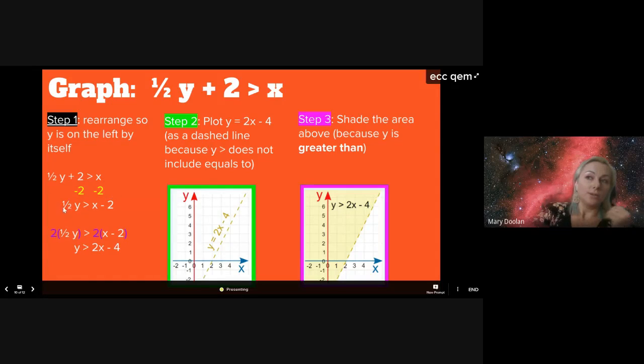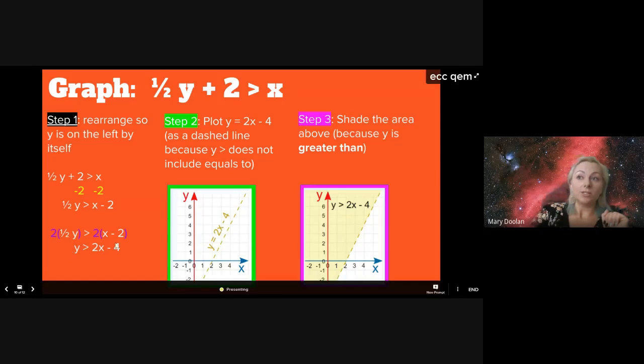And then to eliminate the coefficient in front of the y that is not 1, you can multiply by 2, because 2 times 1/2 is 1. And remember, that's what you're ultimately trying to get, a 1 as your coefficient in front of the y. That's how you know it's by itself. But if I multiply the left by 2, I need to multiply the right side by 2, and that would be the distributive property over here. 2 times x is 2x, and 2 times 2 is 4.